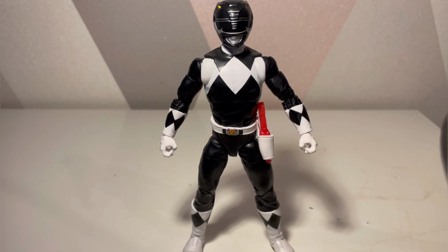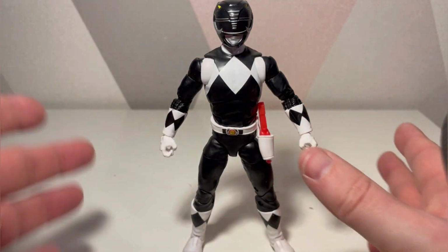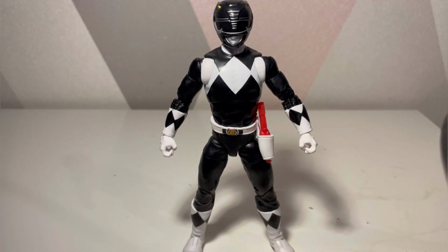But then, well, we're getting remasters, Mighty Morphin Power Rangers. So, therefore, this is no longer the bee's knees Black Ranger, because we're going to get a remastered version at some point, who knows when, but we know it's probably going to happen this year, because Mighty Morphin Power Rangers is milked to the letter. So, literally milked. I don't get it. And don't get me wrong, I'm still very excited about this line because we've got lots of new characters that are being released. There is lots of good stuff still happening.